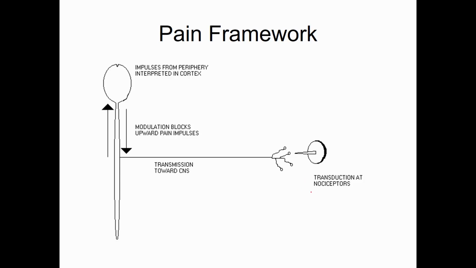So transduction is a process that happens at the receptor. It's converting a chemical or noxious stimulus into an electrical signal. If we reach threshold at the trigger zone, then we have transmission, meaning action potentials traveling towards the central nervous system. That information goes up to the spinal cord, and we sense it, and we provide a context for it, which is interpretation and perception. And then we can activate modulation pathways or anti-nociceptive pathways that go down and block neurotransmitter release in the spinal cord so that we minimize transmission. So: transduction at the receptor, transmission through the axons, perception in the brain, modulation through downward anti-nociceptive pathways.